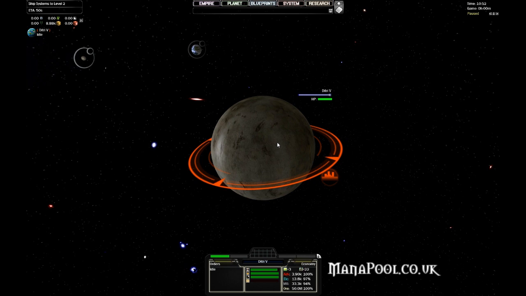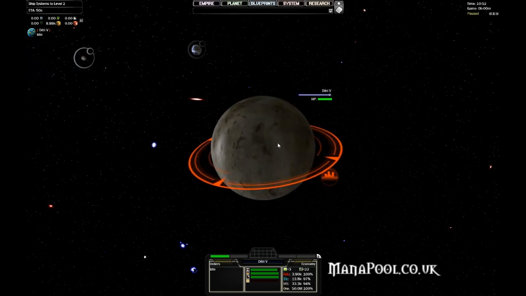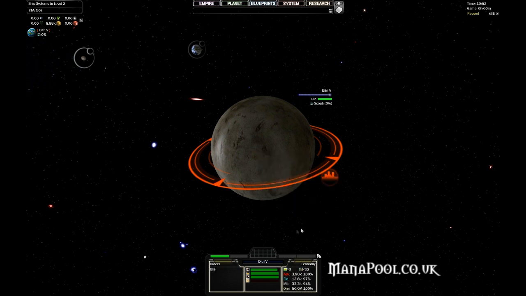Okay, building ships, that can be done in various ways, which is pretty nice, because everybody will have a different style, and when you're under pressure you want to do it the quickest way possible. First you can right click an object, in this case your home planet, go to build ships, and you can select one of these options here. Let's build a scout. There we go, and you'll see that it's now building a scout and it's 0% completed.